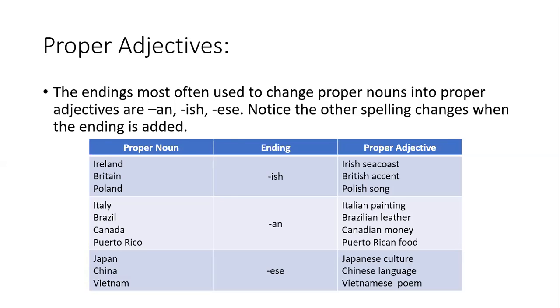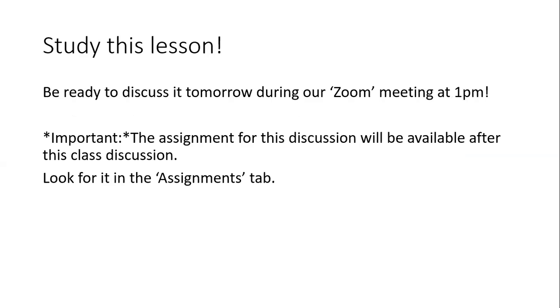Okay. So you have to study this lesson. You have to be ready to discuss it tomorrow during our Zoom meeting at 1 p.m. Important, the assignment for this discussion will be available after this class discussion. So look for it in the assignments tab after it, because some of you are not listening to the class discussion and then you want to do the work, and it shouldn't be like that. So purposely I'm doing this. I'm scheduling the assignment to show up after the class discussion.